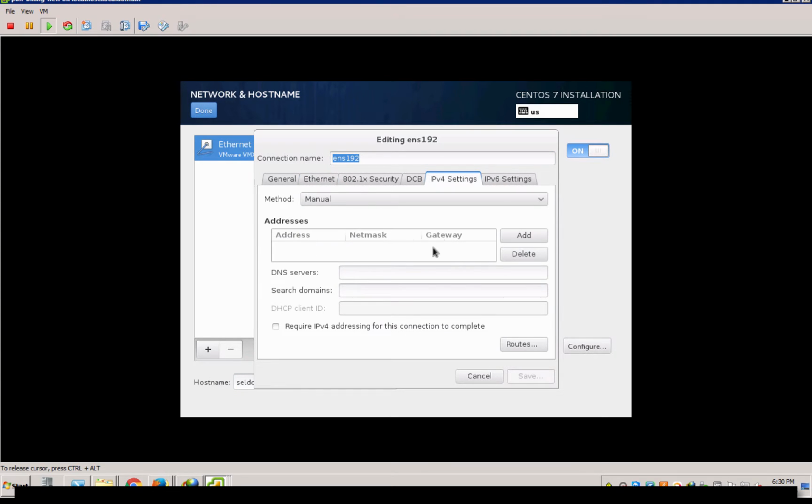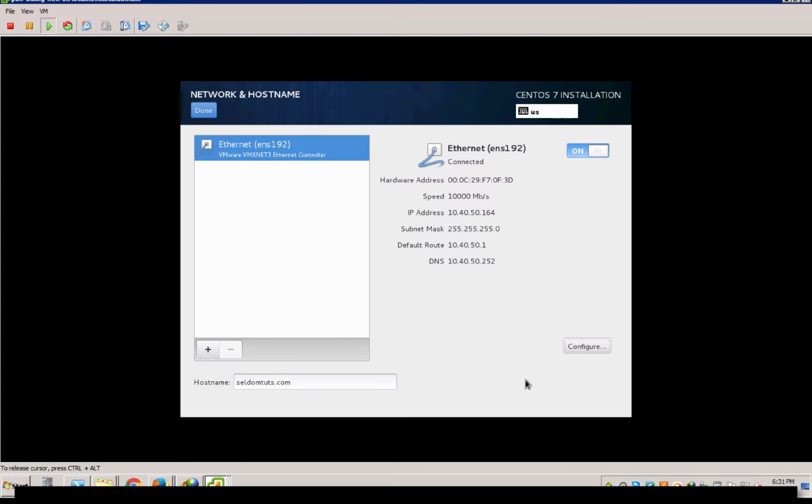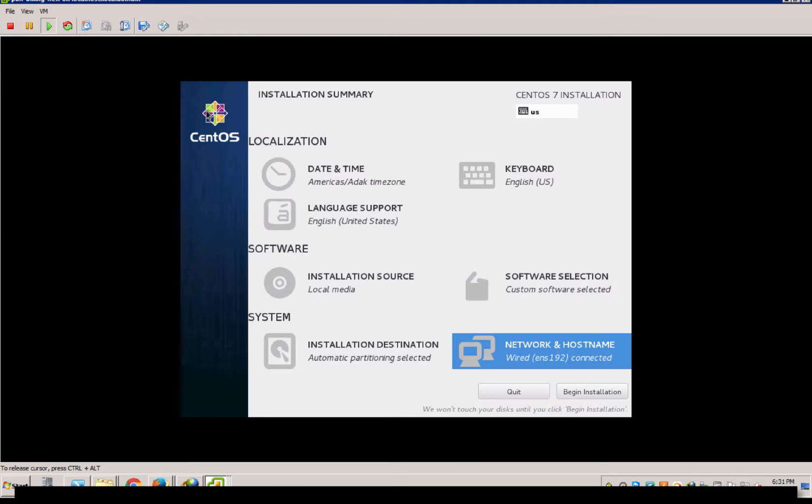I go to manual, I'm gonna add, let's say 5, and netmask is gonna be 24, and this is my gateway, DNS. I'm gonna save. Once I finish, I hit on done, right?